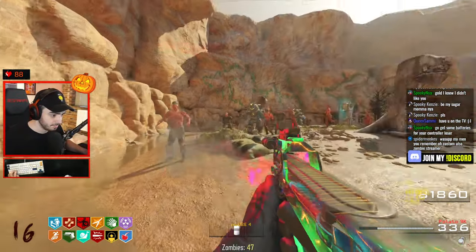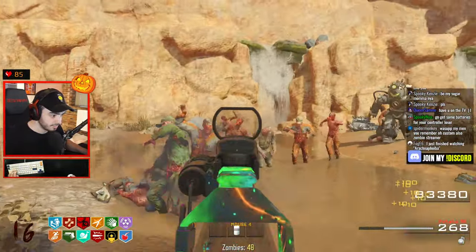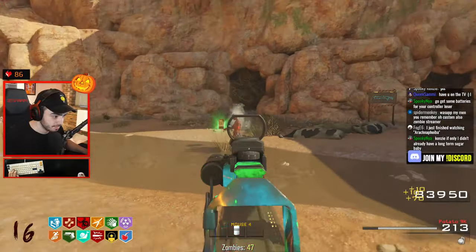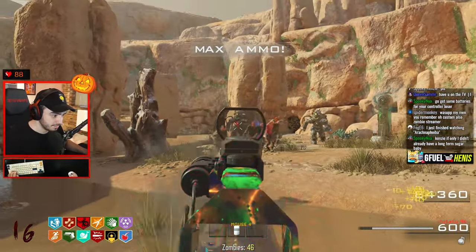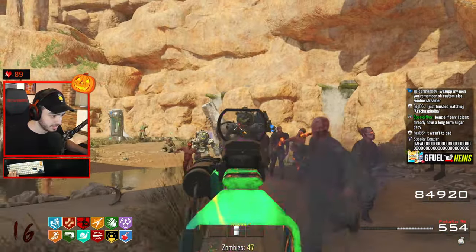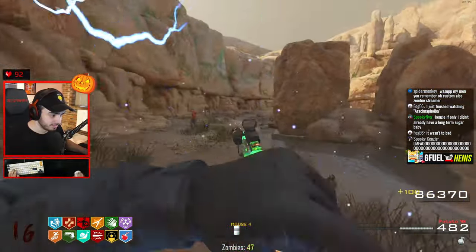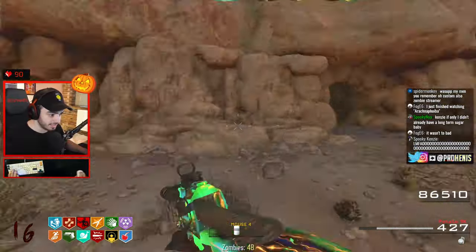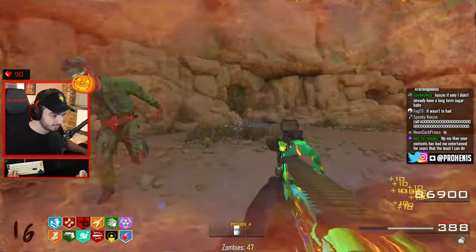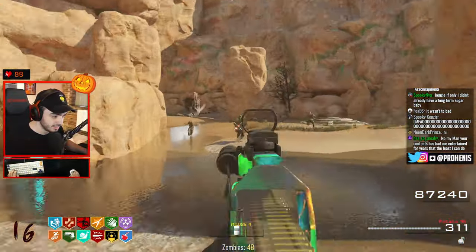God damn, dude. There's a max ammo over here somewhere. Where is it? Here it is. There's definitely spots where you can get trapped on this map. How long has it been, chat? Oh my god, you just spawned right there. That seems wildly unfair. A fire, man. Jesus.